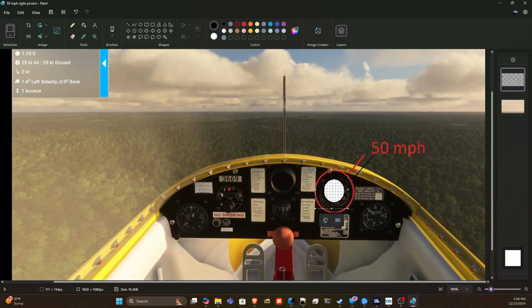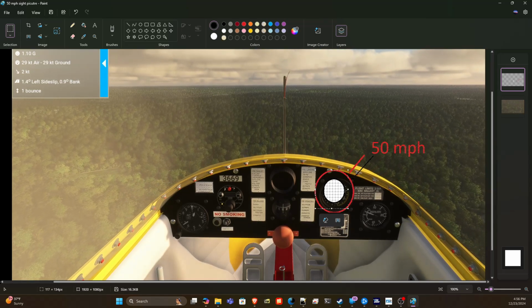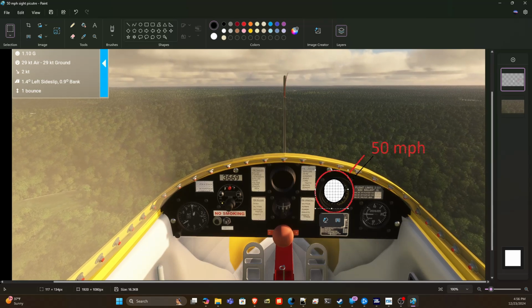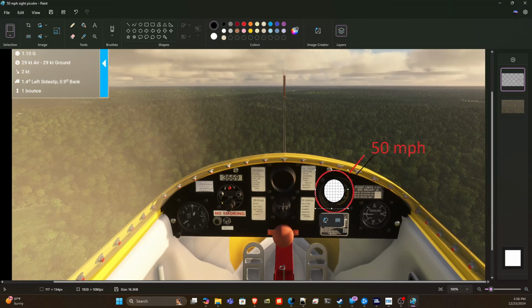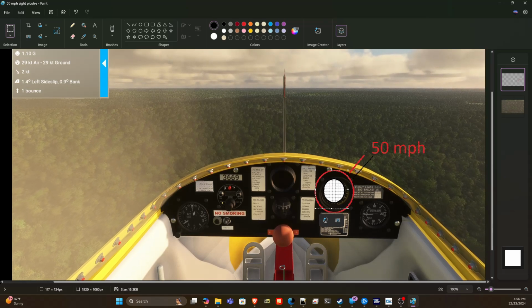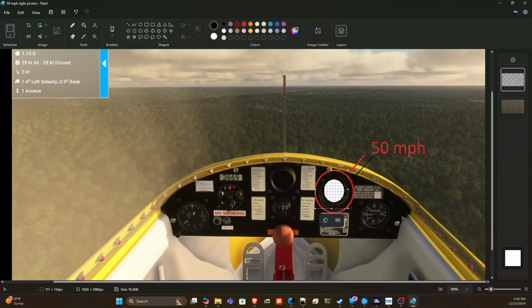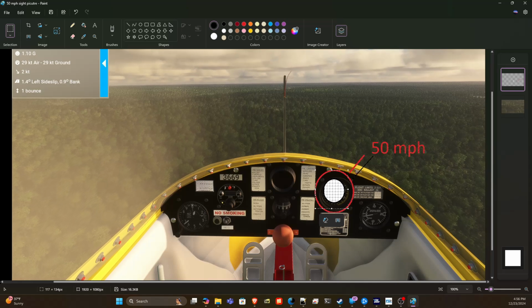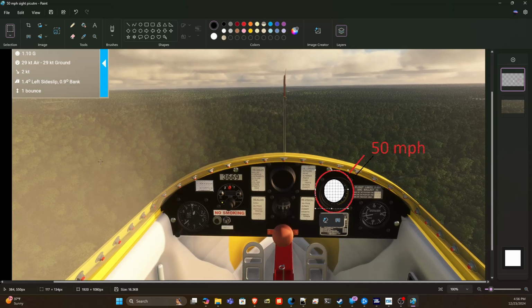So now I'm going to set my 50-mile-an-hour sight picture where the string crosses the horizon. I'm going to let the aircraft stabilize and let it get back into a static condition. And we're going to hang out here. And I think I'm at 50, so I'm going to pause it. Come back over here. Let's see what we're doing. Check that out. I'm sorry, my 50-mile-an-hour turned black when I did that fill. But you can see right there, boom, 50 miles an hour.